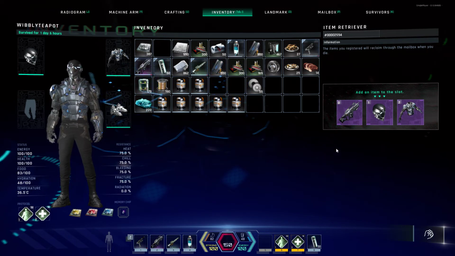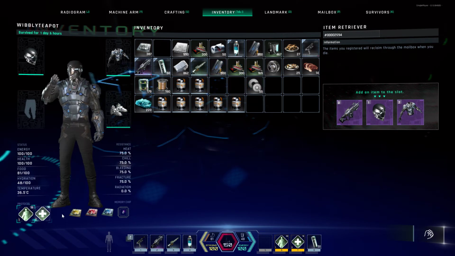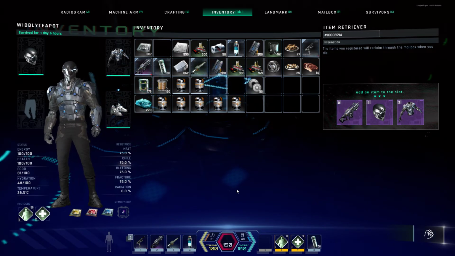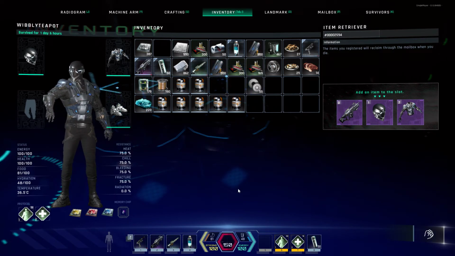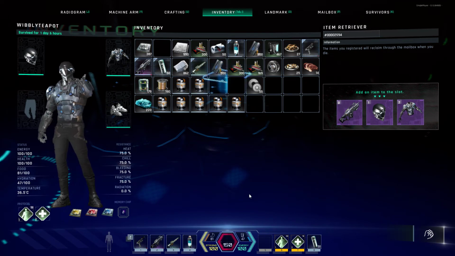Because right now, if I die, I can recover my gun and my helmet and my upper suit. But I'll lose the Warbane boots and I'll lose all this stuff here. So, it's really a harsh penalty for dying in this game. I'm going to be so careful now when I'm out and about and get attacked, because I really do not want to die.